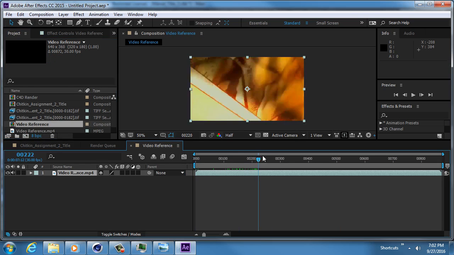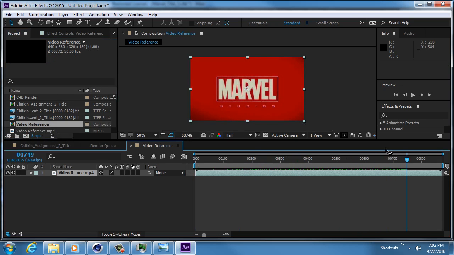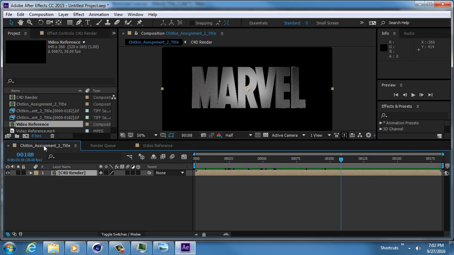So I can scroll through here. Cool. Alright, so this red, up in the upper right hand corner, up here in the info panel, we've got our RGB values, and I can see that I've got a 0 in both blue and green and 159 in red. So I can make a layer with that exact color red, just very similarly to how you would in Photoshop.